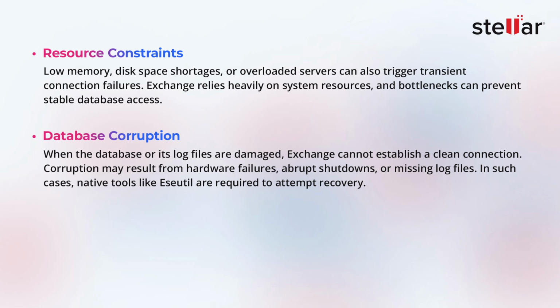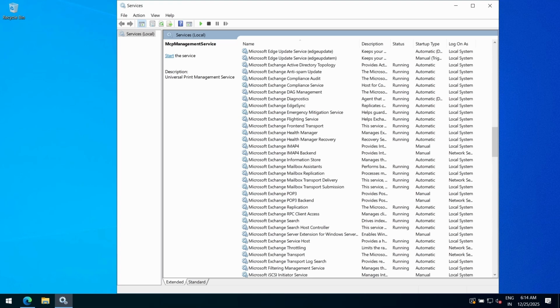Database corruption. When the database or its log files are damaged, Exchange cannot establish a clean connection. Corruption may result from hardware failures, abrupt shutdowns, or missing log files. In such cases, native tools like ESEUTIL are required to attempt recovery. Let's now walk through some manual recovery methods to troubleshoot the error.